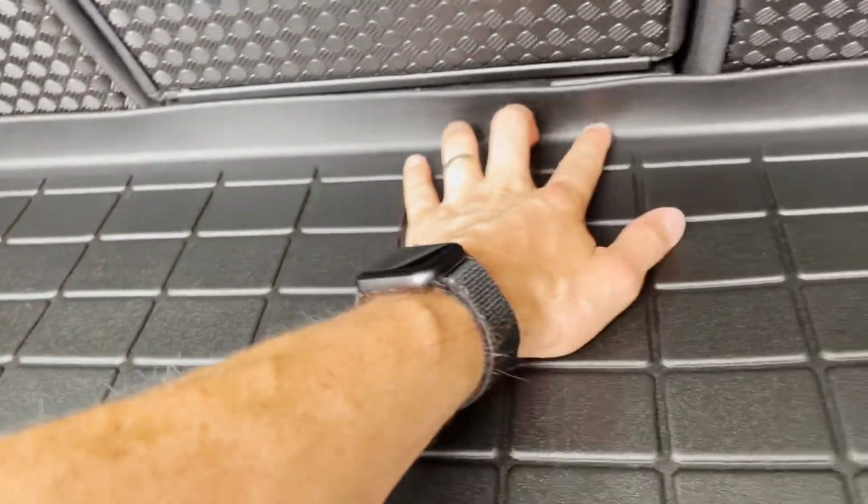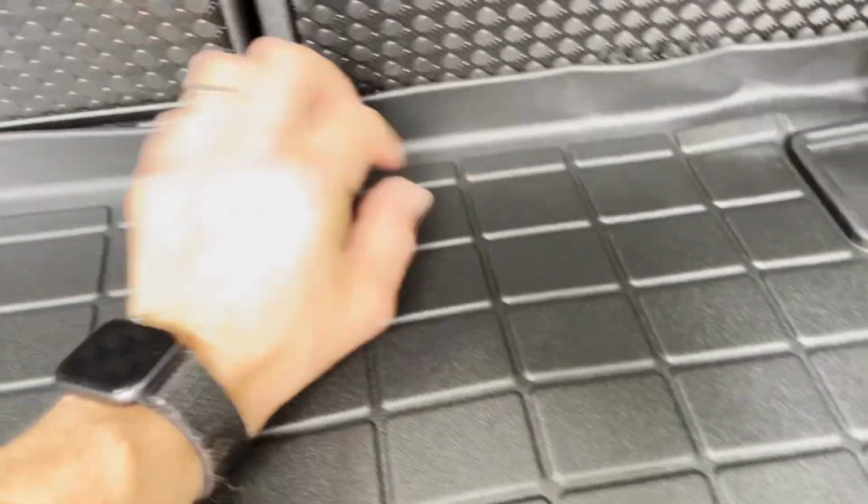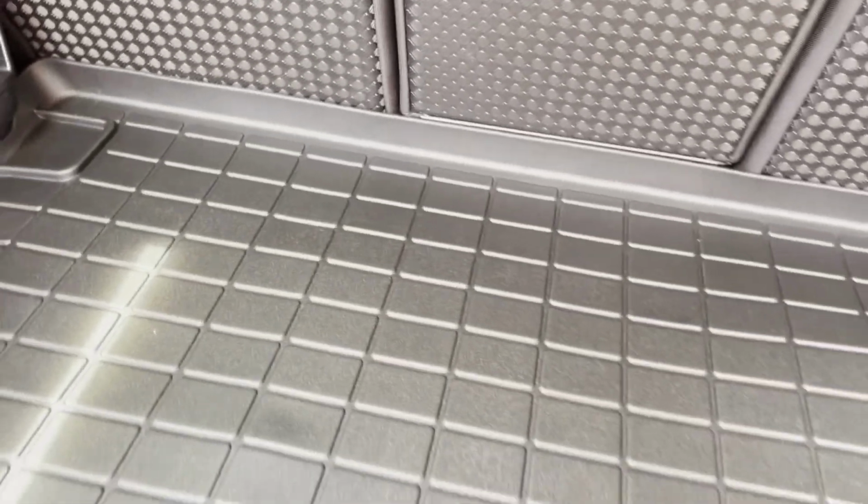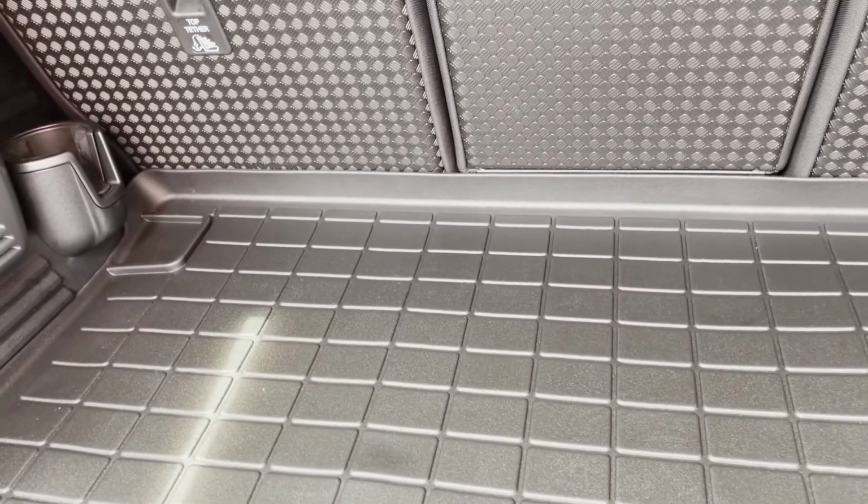A lot of people, if they don't have a mat or anything, you can slip your phone or other things back there. It's a little hard to get to on some models. Fortunately for this one, the second row seats go up, so you can get things out. But if you don't have a third row option, it's a little harder to get to.